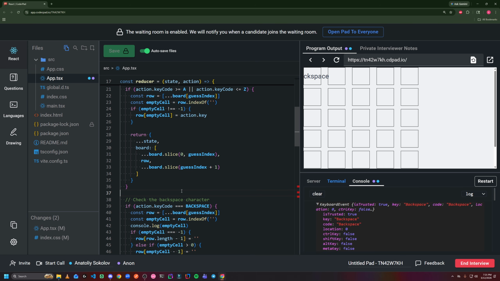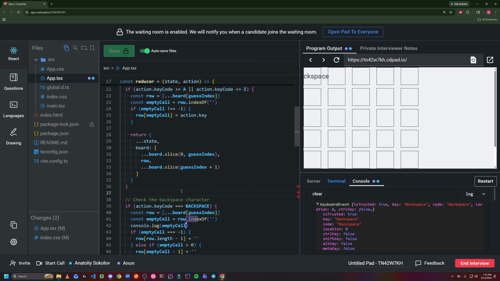Key code. Actually, not key code. It's in between. If it's the backspace, then is this branch running in here? Is what, sorry?